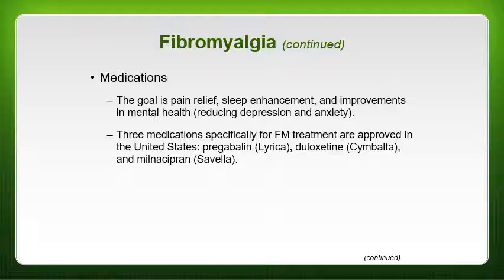So Lyrica is typically used as a pain reliever. It's licensed as an anti-epileptic, but it's used to treat chronic pain. So it does help with nerve-based pain. Cymbalta and Savella are both antidepressant medications that have been utilized as well. Savella also is known to help with nerve pain, in addition to being an antidepressant.